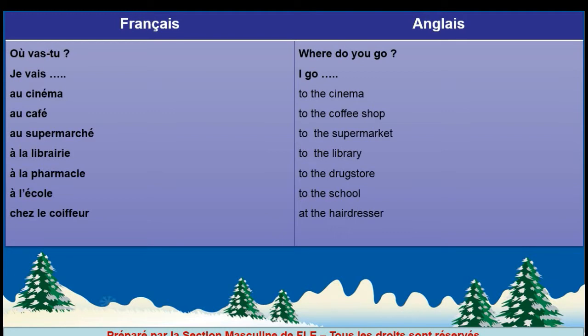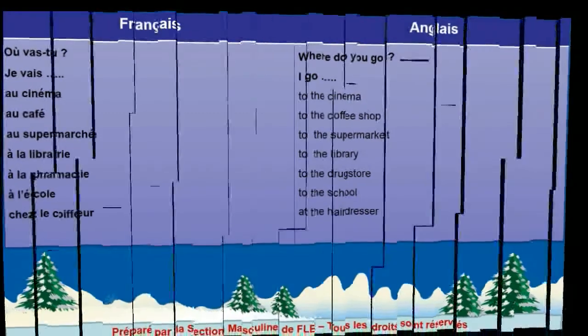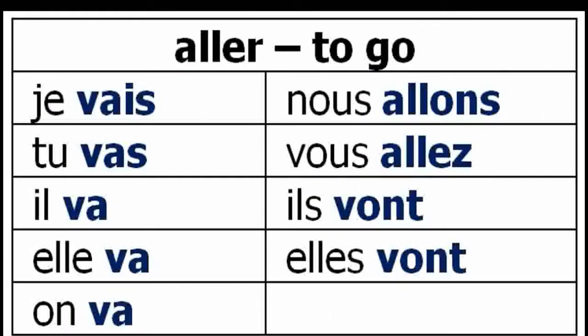coiffeur. Chez le coiffeur. So, chez le coiffeur is not like chez le coiffeur. We say before, coiffure, salon de coiffure. But here, chez le coiffeur. Coiffeur, so "eur", not like "ure". We take it the place, but here is a person, a job for this person. So now we talk about what verb, first verb: to go.